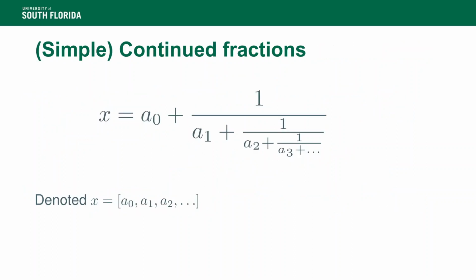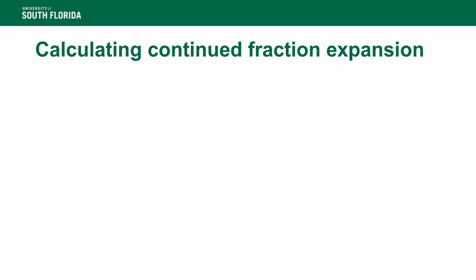Now, one last thing is continued fraction expansions. At the end of Shor's algorithm, we need to perform a continued fraction expansion. So continued fraction expansion is approximating a number with a fraction of this form. Now, the calculation of the continued fraction expansion of a number is done by using this recursive method.